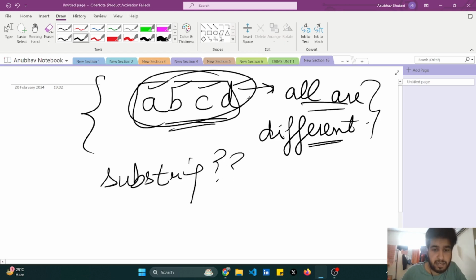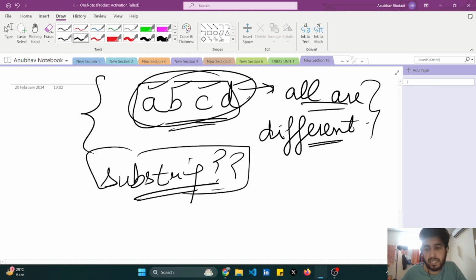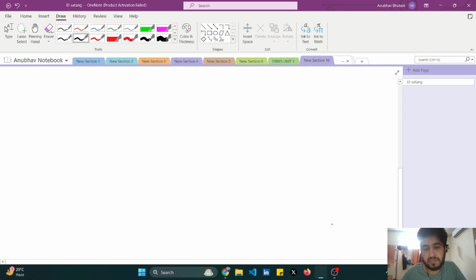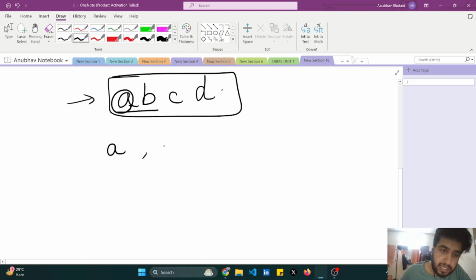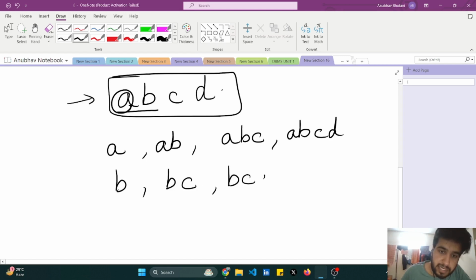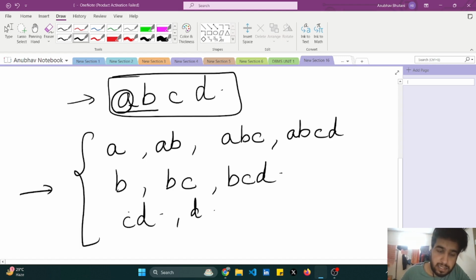What is a substring? Okay, so a substring is a part of a string. Suppose this is your string, A B C D. Substrings can be A, then A B, A B C, A B C D, then B, B C, B C D, then C D. So these all can be your substrings, and then D, and similarly C also.